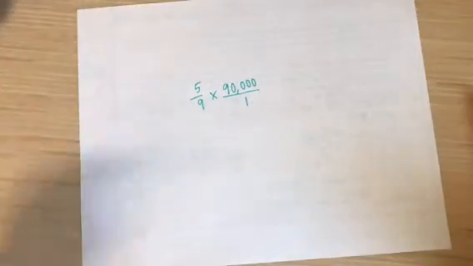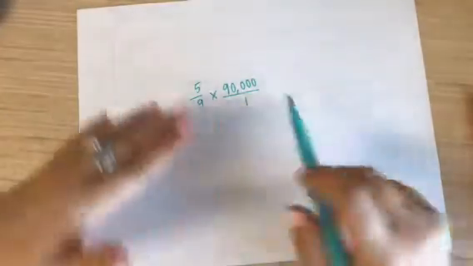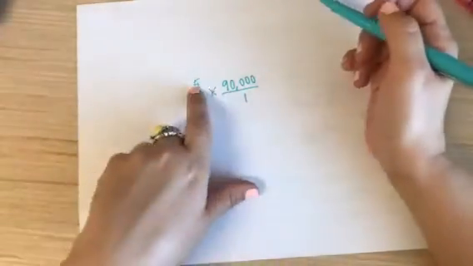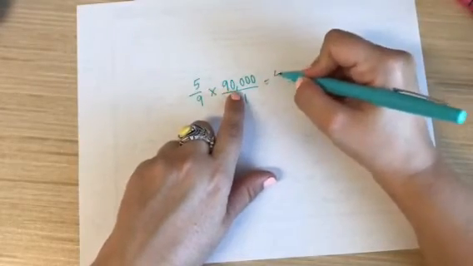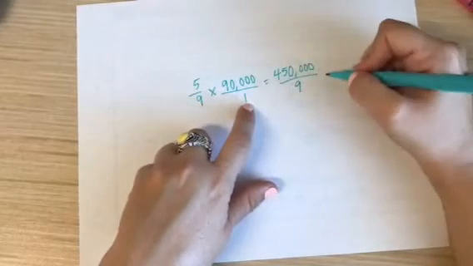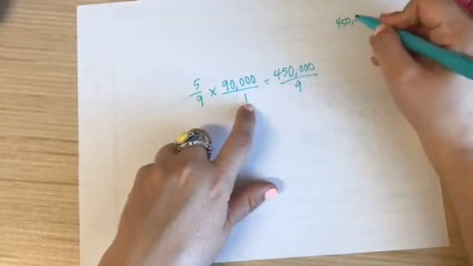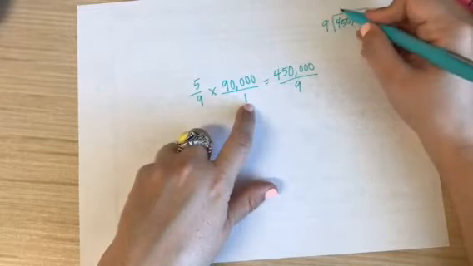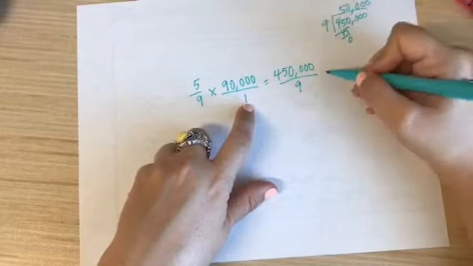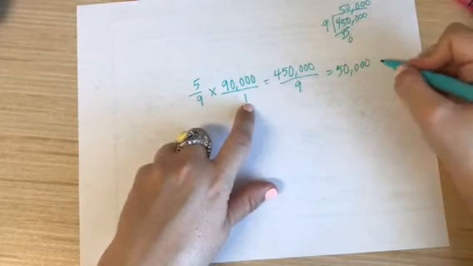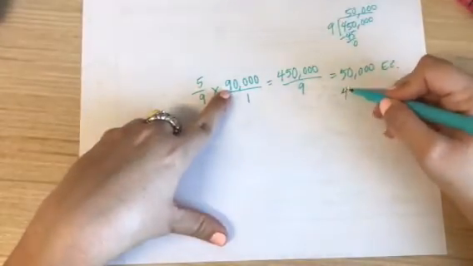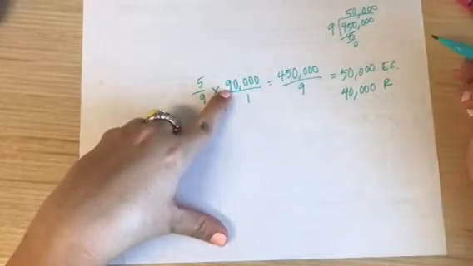All right, sorry, my phone died, so I got cut off. But so I'd multiply that by the total. I have to put it over 1 because I need both sides to be a fraction. So 5 times 90,000, I'm going to get 450,000 over 9. Okay, so I'd have to divide to reduce. Okay, and then I'm going to have zeros all the way across. So 50,000 extra crunchy out of 90,000 total means the remaining 40,000 would just be regular.